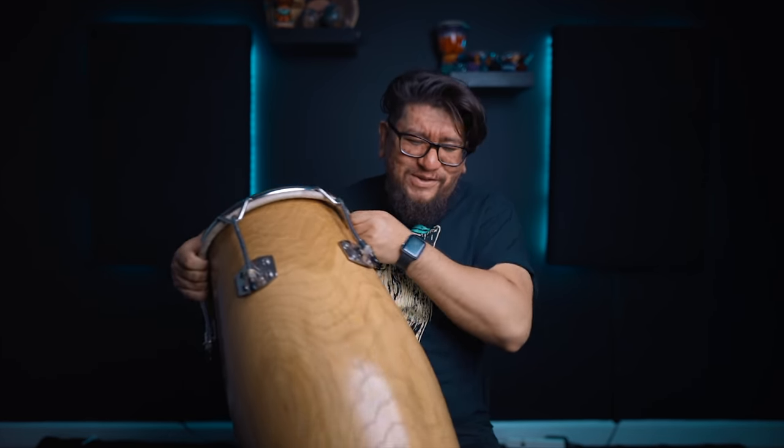It is heavy though, man. It is heavy for a requinto, but I think that's because, I don't know if you know, this is a solid shell drum, meaning it's not made out of staves. It's not even made out of solid staves, anything like that. It's literally one whole piece, made in a way where it doesn't need to be cut into different pieces to make one whole drum. That's what a solid shell drum is, and it's unique, it's beautiful, it's very carefully made.